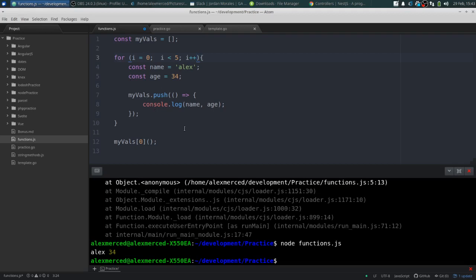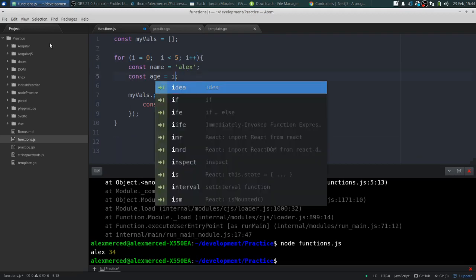It'll push 5 versions of this function into that myvals array. And I'm going to make the age i, so you can see that it's different. And then watch what happens.